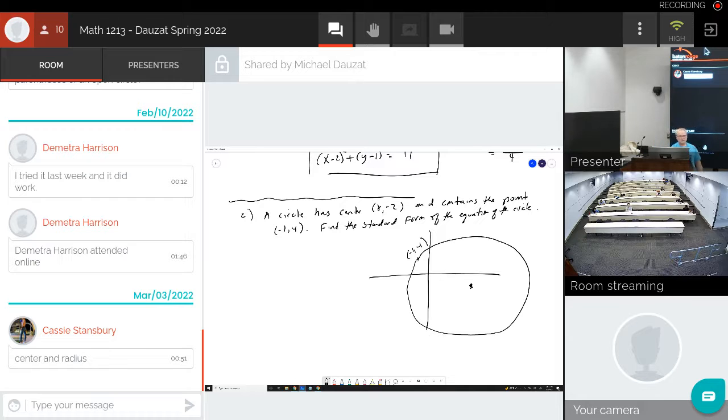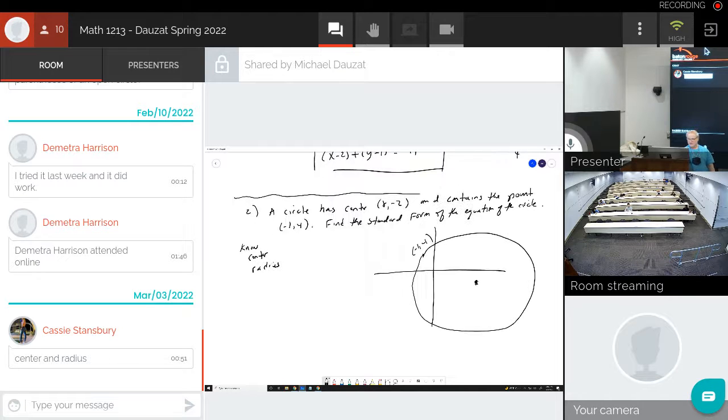Okay? All right, now remember, in order to find the equation of a circle, you have to know 2 things. You must know the center, and what else must you know? The radius. Do you know any of them? Yes, you know the center. Right away, you know the center. Number 1, you didn't. You had to find it. Here you do. What's the center? 8, -2. Do you know the radius? No, but you can find it because, now remember, the circle has an infinite number of radii, but y'all agree that this is one of them right here.